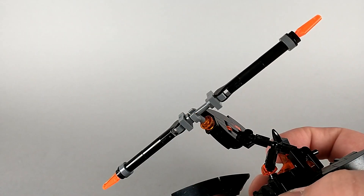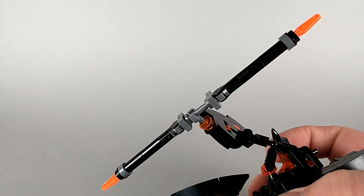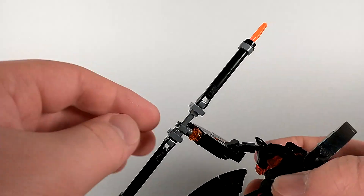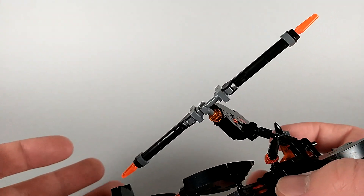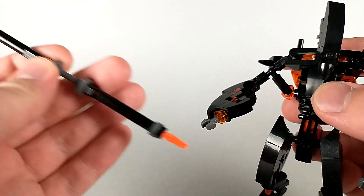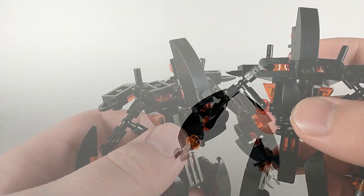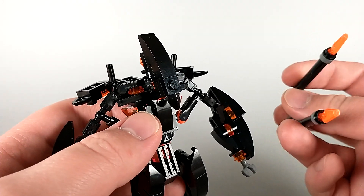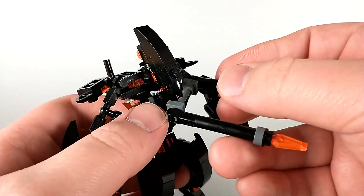You may have noticed that his spear was actually integrated into his transformation. I'm really happy I was able to do that, as it means you don't have to discard his accessory when he transforms. Though of course, if you want to, you can always just take it out of his hand. And if you do take away his spear, you can always bend it in half and have him give you his face.